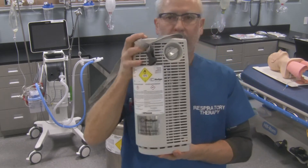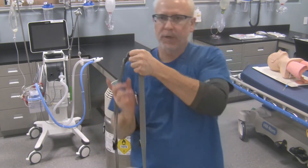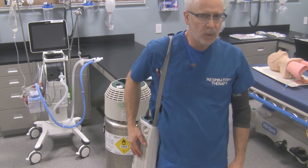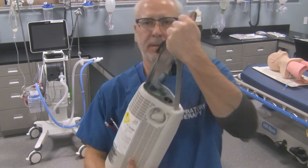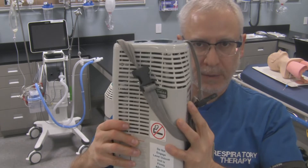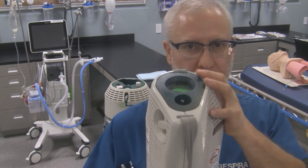This is the portable — it's a mini version of what the reservoir is. Here's your carrying strap, so the patient can put it to the side of their body if they want to be ambulatory. It can also fit into an approved safety holder for rolling it like a trolley on the street. It's really important to always keep these things upright when they've got liquid oxygen inside of them. If completely empty, you can lay them on their sides, but it's still recommended to keep them upright for safety.